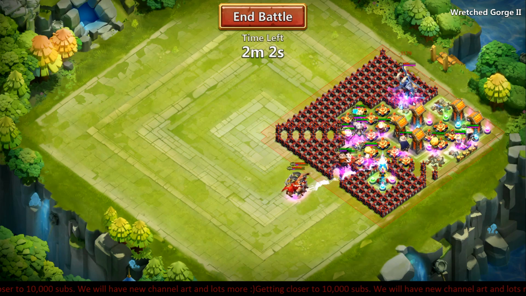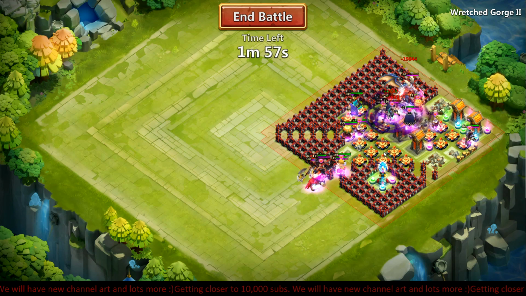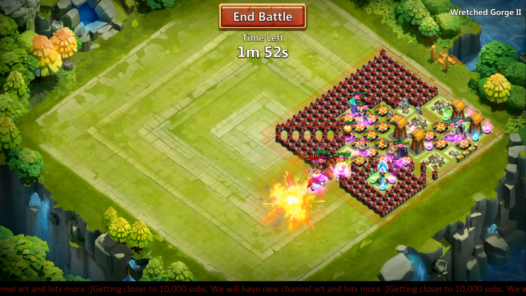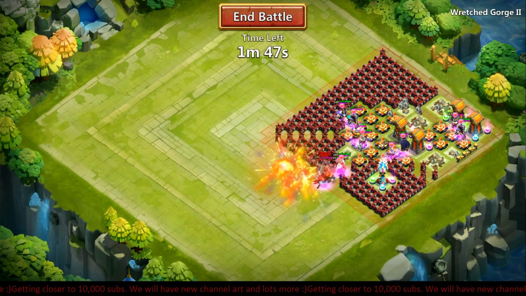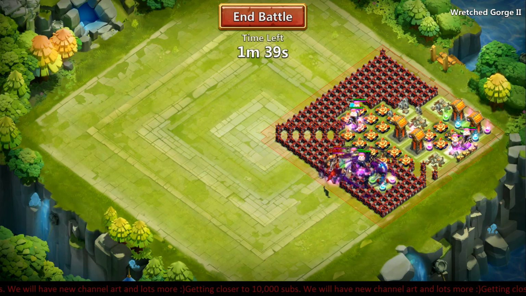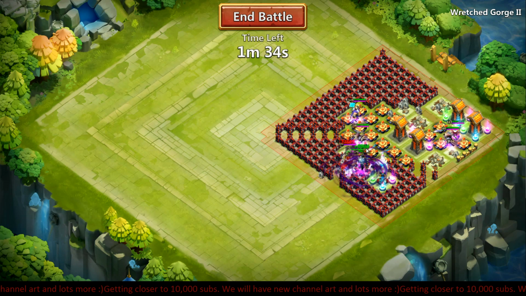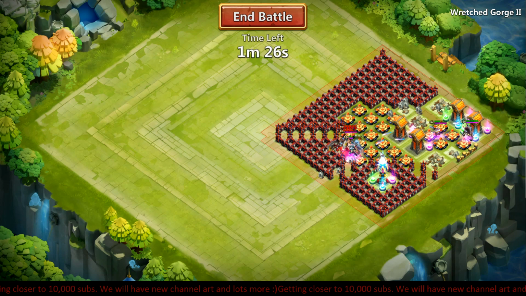Oh, we just lost so many of our heroes. Oh, that's not good at all. Not good at all. If we can get some energy here and bounce back. No, we're probably going to lose this. We don't have any Pumpkin Dukes. Wait, we got one. Potential here for a comeback. Not much, though. Oh, they killed that Pumpkin Duke in a matter of seconds. Oh, God. Just give me my loss. My first loss for Wretched Gorge 2.